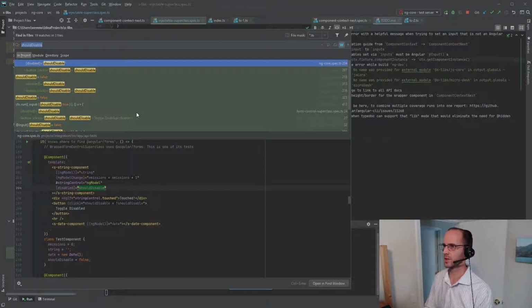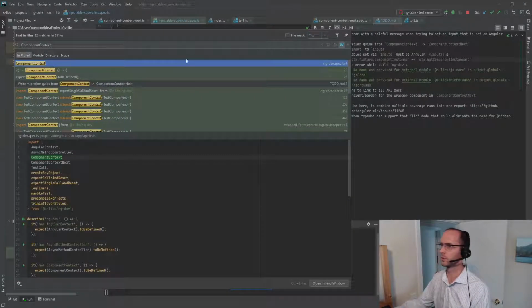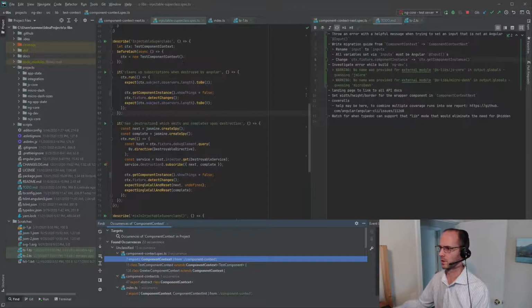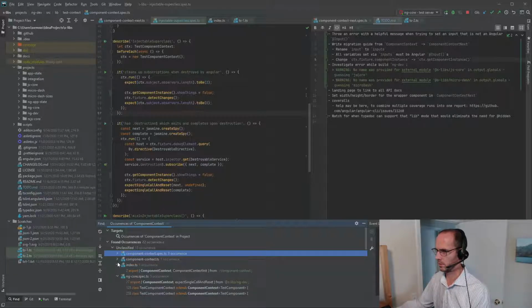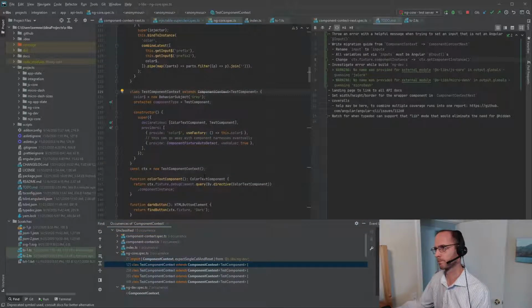So we want to search everywhere for component context, where that's the full word. And we've already made some progress on this. Yep. ngcore.spec. So I guess this is the next one.